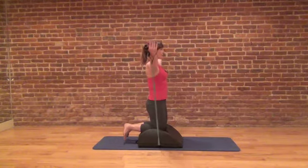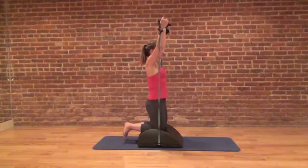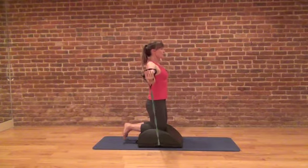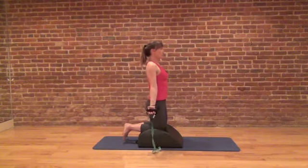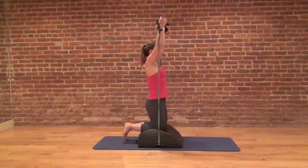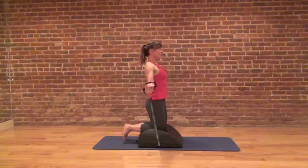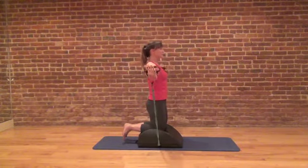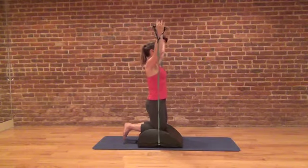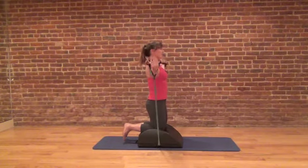And again, inhale, lift. Exhale, squeeze. Now draw that pelvic floor up inside of you as you slowly lower those arms down, but keep that pelvic floor lifting inside. And now release. Inhale. And then exhale, squeeze and slowly lower those arms down. Very, very good. Once again, Pilates is great for multitasking. We're getting arm work, we're getting glute work, lateral rotators work. And on this one, we'll add our pelvic floor.